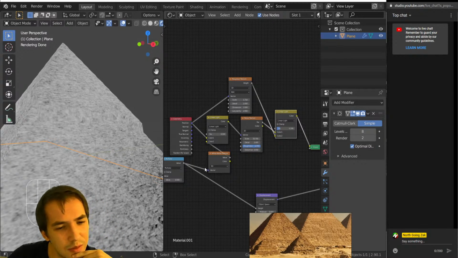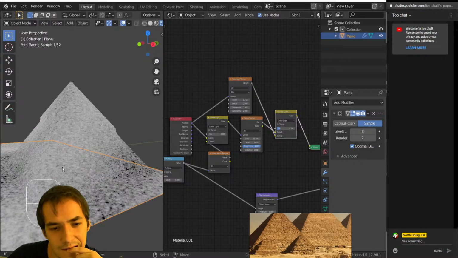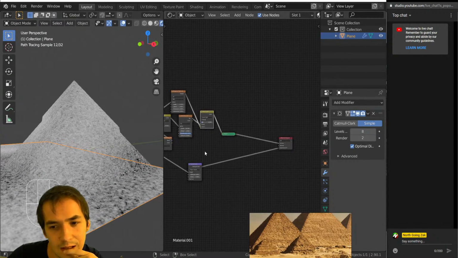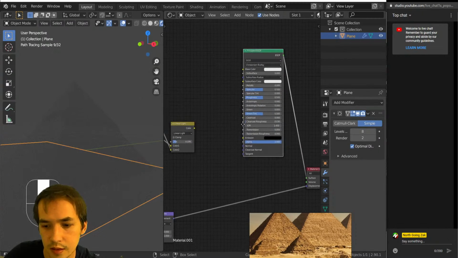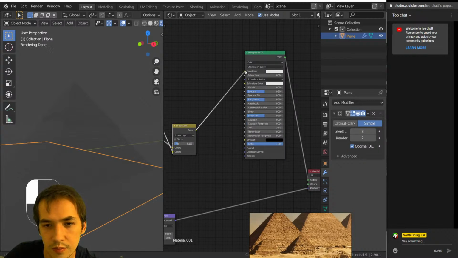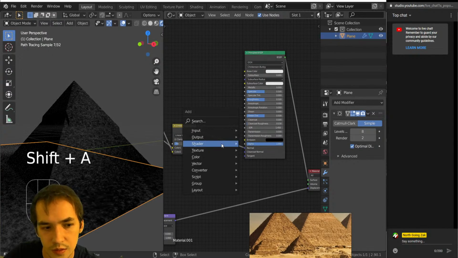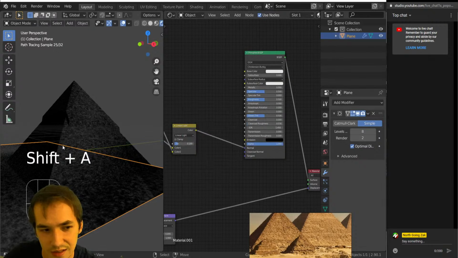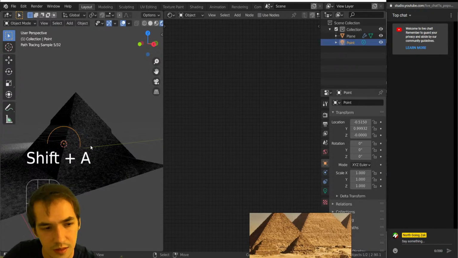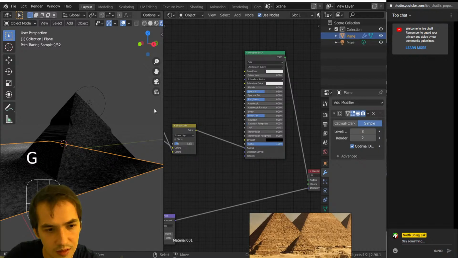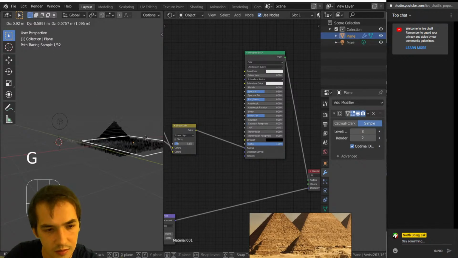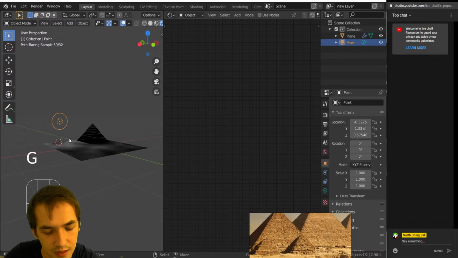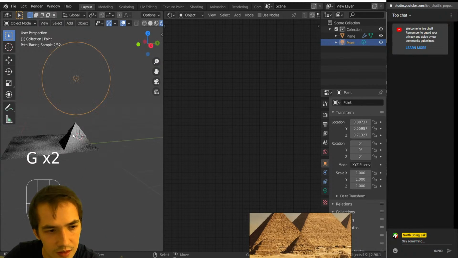So let's use a principled BSDF and plug it into the normal. But see, this is a shading mess, this is totally wrong. The light's over there, let's move that light, not the whole scene.